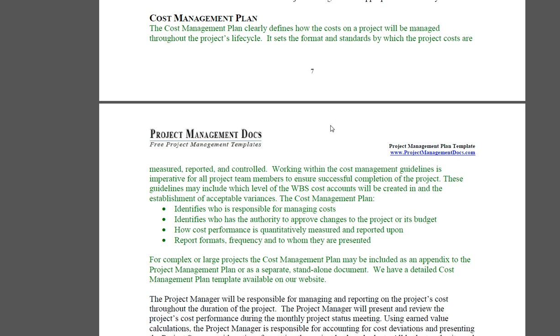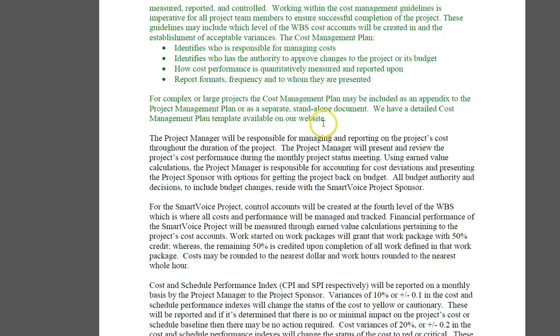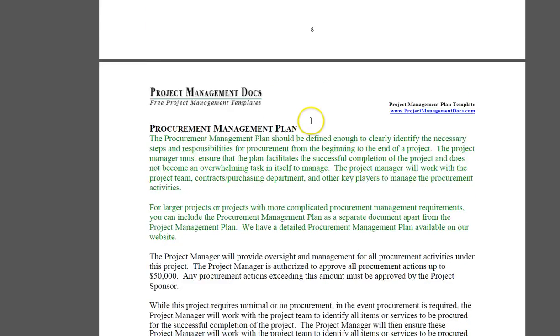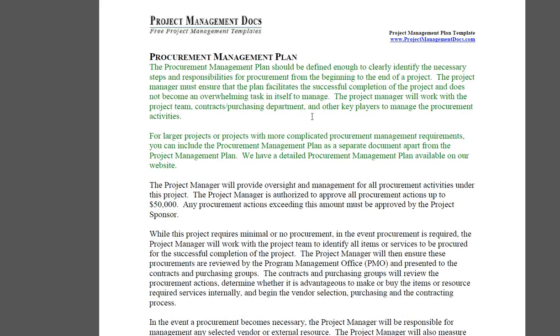Then it will show how the cost is going to be managed with respect to the cost management plan. Then how we are going to manage procurements and how we are going to identify the necessary steps and responsibilities for procurements from the beginning to the end of project.